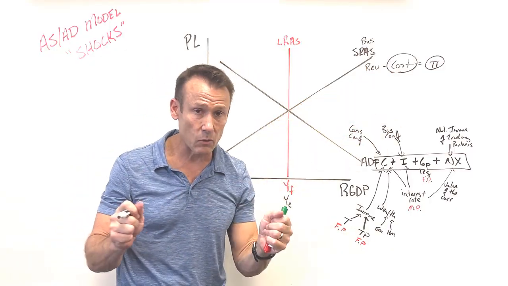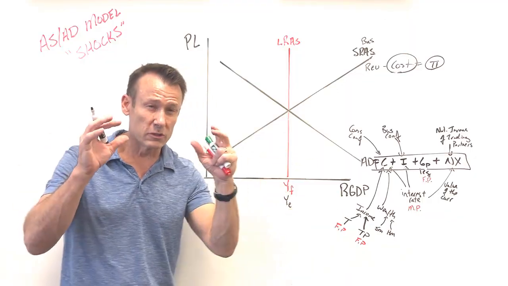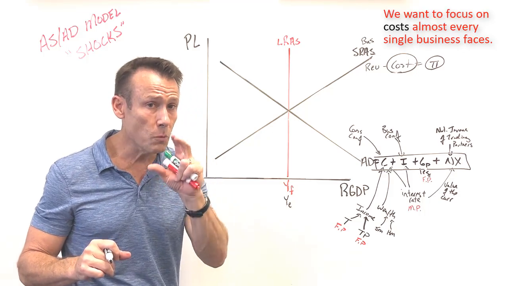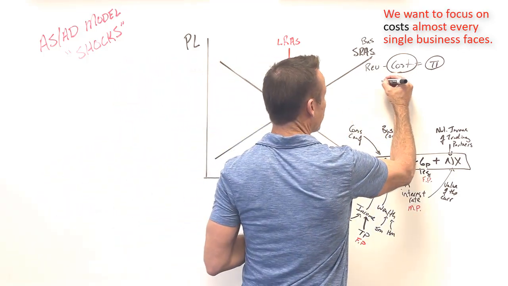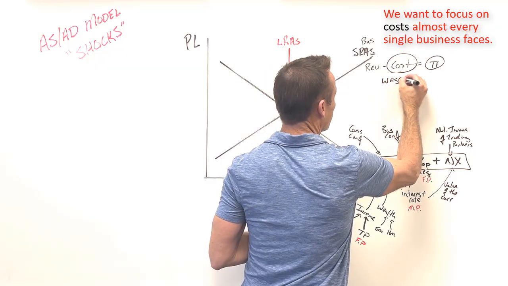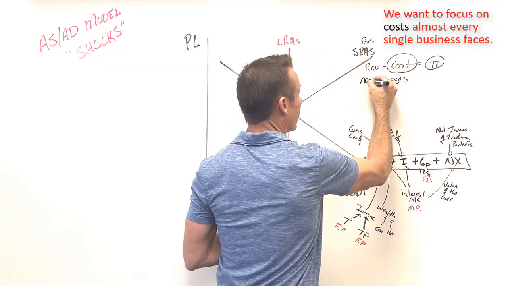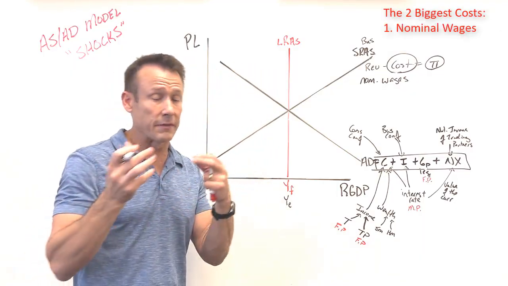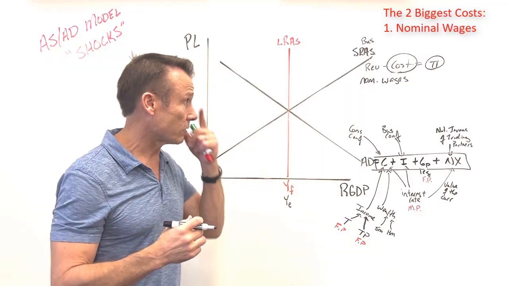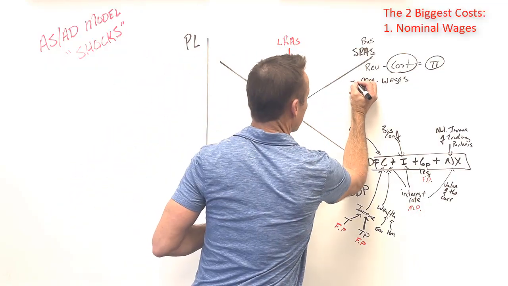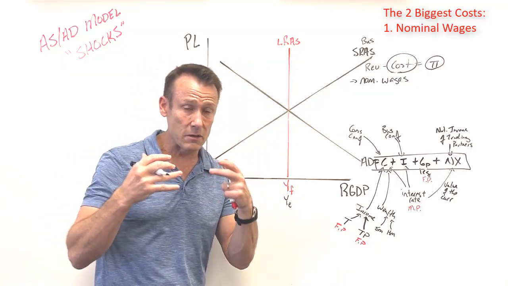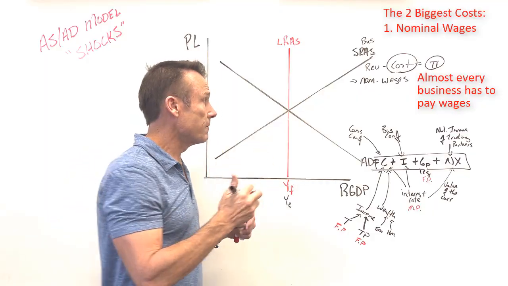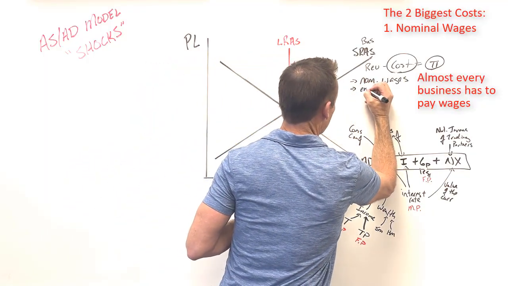Now, we're doing macroeconomics. We're looking at the economy as a whole. So we want to look at cost that almost every single business has. The two biggest costs that businesses have are one, wages, and you might hear the term nominal wages, and that's fine, okay. I like to say we live in a nominal world, so if you say wages, that's pretty much synonymous with nominal wages, okay. So wages, that is a big one, okay. In a lot of ways, I like to say that's the number one thing we should associate with causing the SRAS to shift. The next one is energy prices, okay?